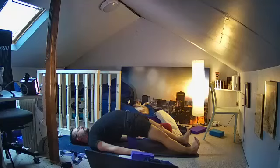Push the heels away. Have the toes pointing directly to 12 o'clock rather than just letting them fall apart. So turn the fronts of the thighs inwards. And just breathe. Breathe into the legs.